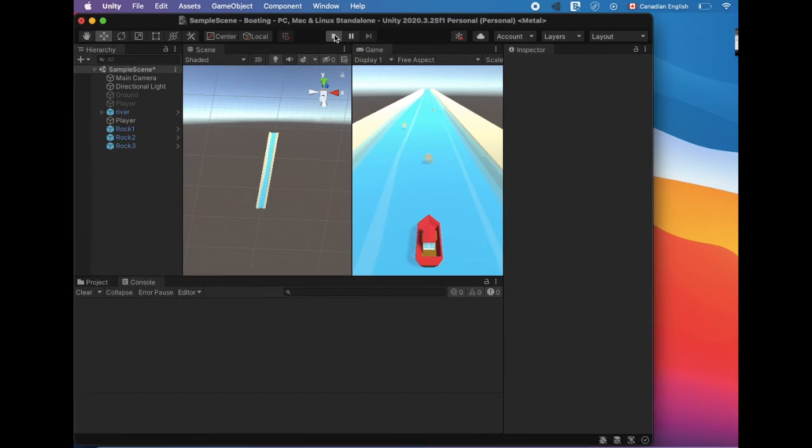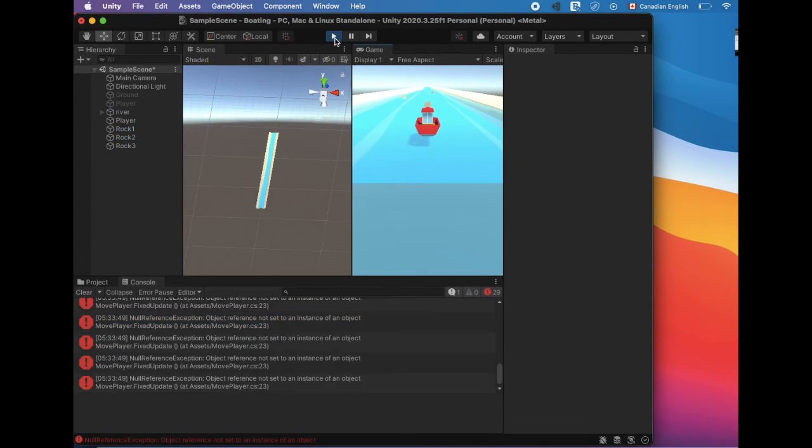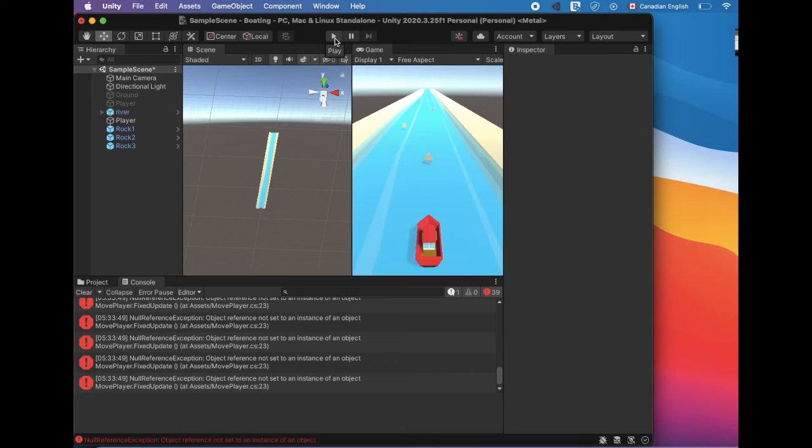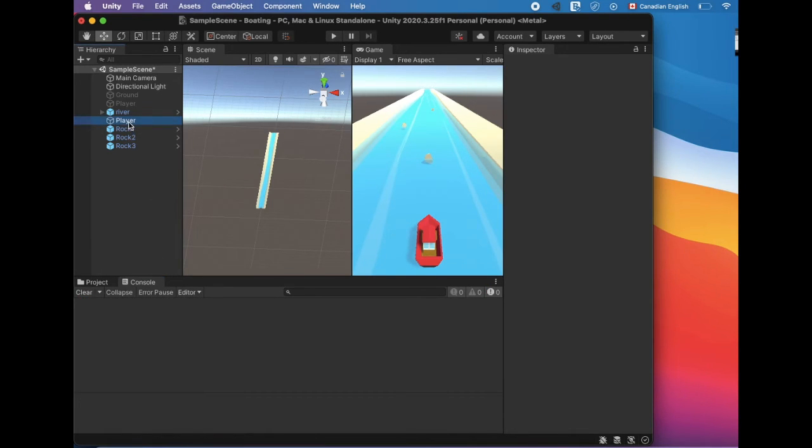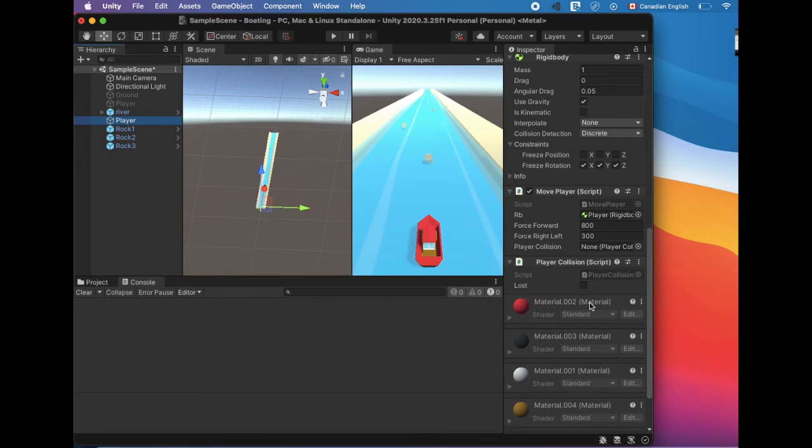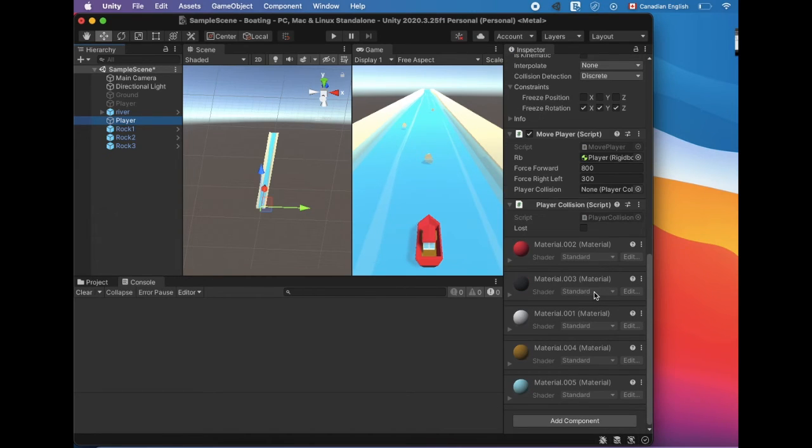Now we can check how it works. I should put player collision here. Let's drag and drop this here.